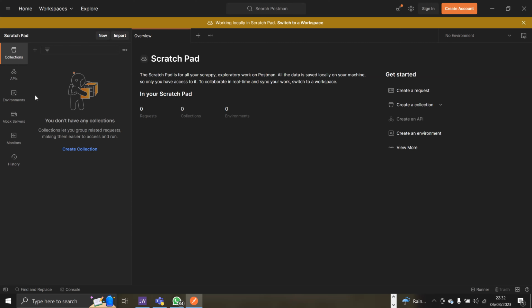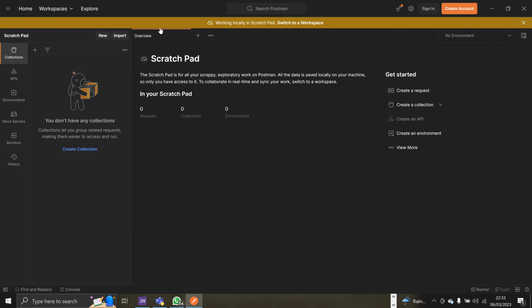And now, at the top on your right, if you go to the top, you see no environment. Yeah, down a bit. So if you have an environment and you want to switch to that environment, you just click on that drop down to select the environment that you want. So that's one thing. But now we go with no environment because we don't want to make things complex.